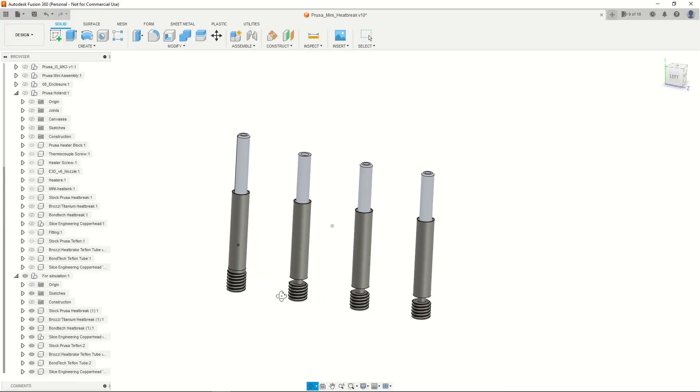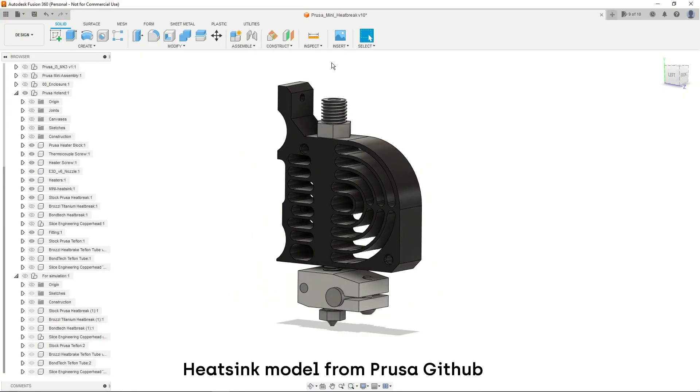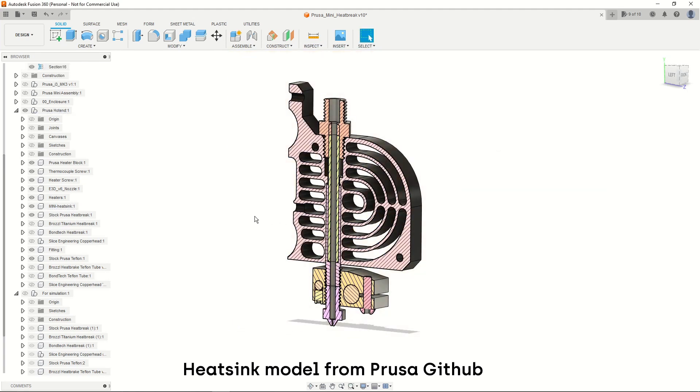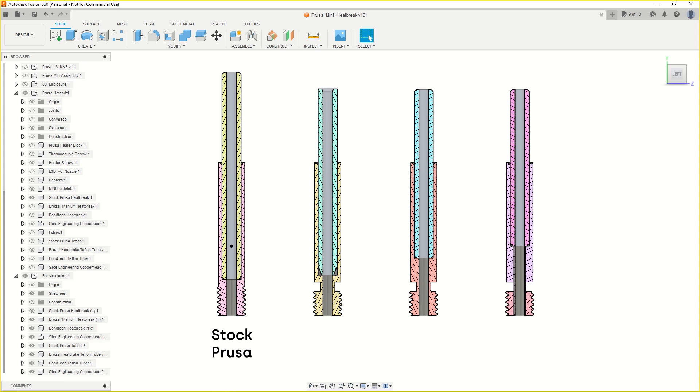There is very little factual information about this available because it's difficult to measure inside a heat sink, especially when the printer is running. But we have technology! I modeled all four heatbreaks and PTFE tubes and the whole hotend just to figure this out. This hotend design is not the standard E3D V6, so it's not full metal and neither is it PTFE lined — it's somewhere in the middle, a hybrid of sorts. A number of aftermarket solutions exist to alleviate the heat creep problem.